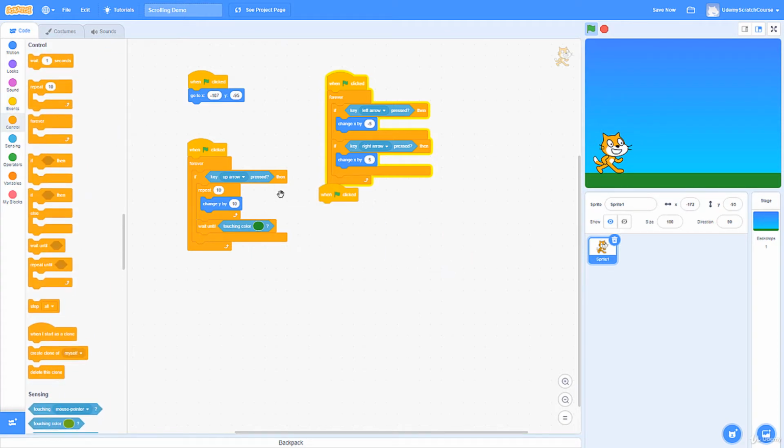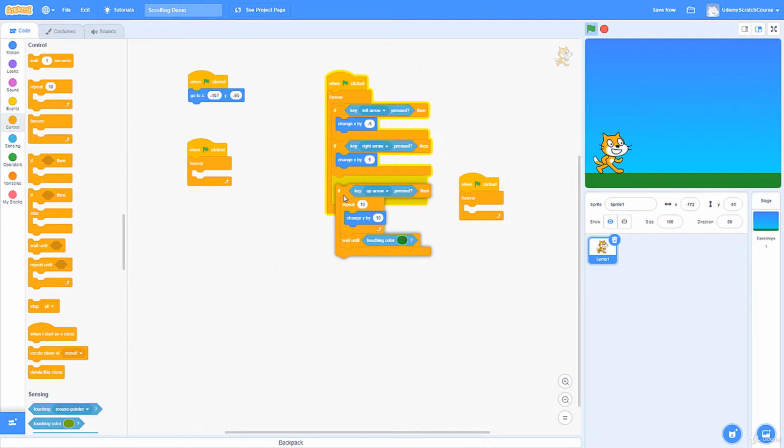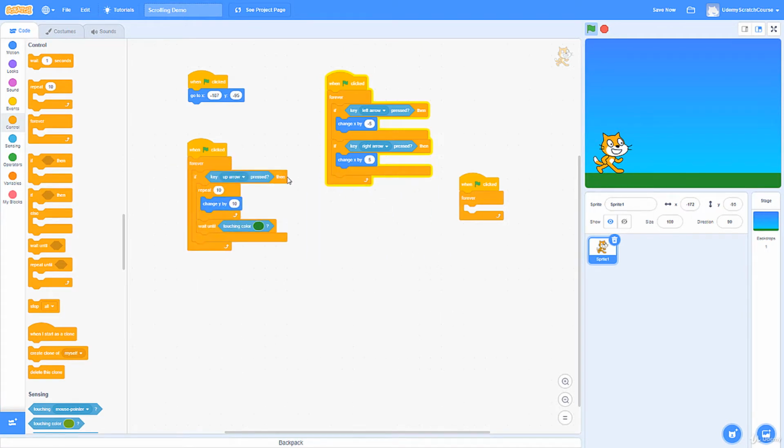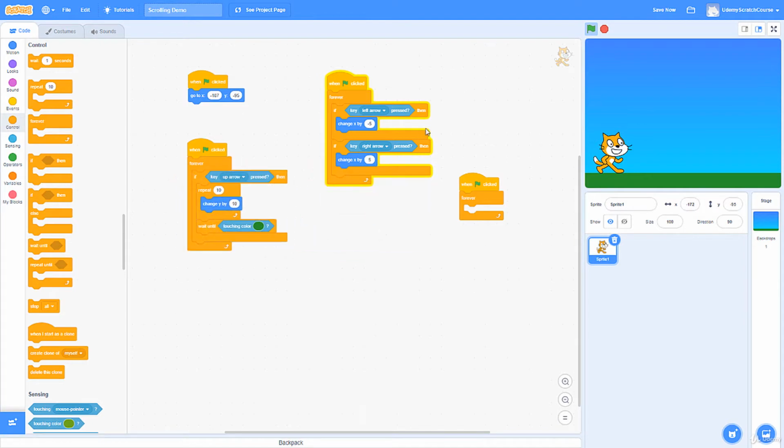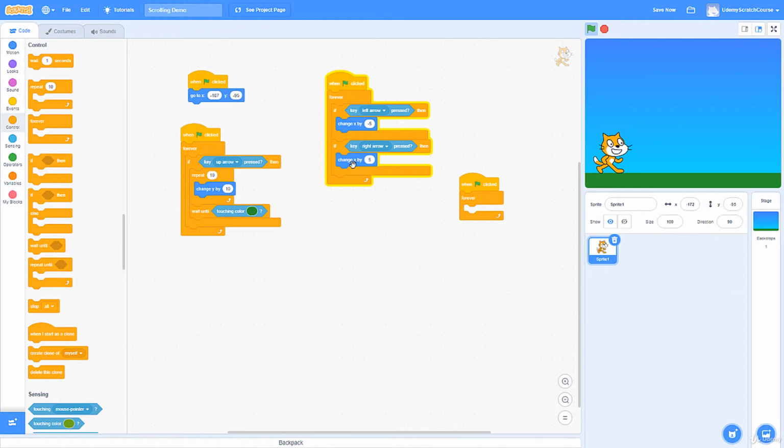Another thing I want to do is go when clicked, forever. I want to do another two if conditionals. Oh, and one more thing. You might be wondering why I'm not putting this up arrow inside the same script as my left and right arrow. Well, that's because I want to separate my movement so that I can simultaneously do certain things. For example, if I'm moving right or left, I want to be able to jump while I'm doing that, at least in my case. If I were to put this up arrow with my left and right, I'd jump, and then I wouldn't be able to move left or right while I'm in the air or coming down. But if I do it separately, I don't have that problem.